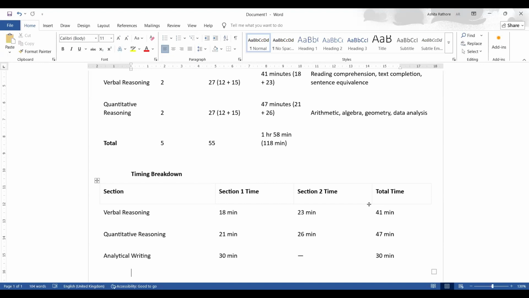Of course, if you're somebody who feels ki nahi, my reading comprehension is not that good, CAT और ZAT के भी passages को reference point बना के practice कर सकते हो. But then just read the passage. Do not stick to the question type. क्योंकि GRE में जो questioning होती है वो बहुत situational होती है.